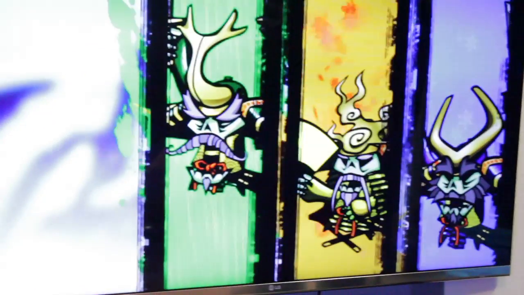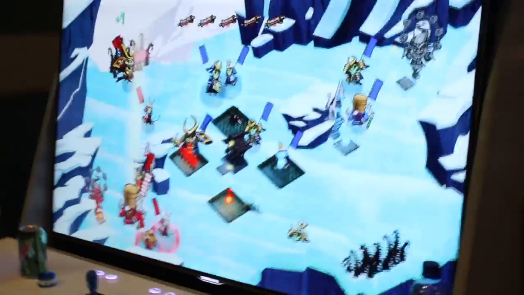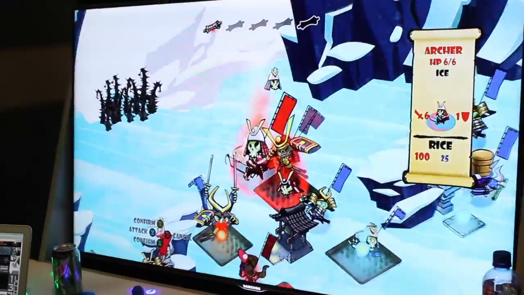Okay, so teach me and everyone in the lounge how to play Skulls of the Shogun. In order to capture a building, you haunt it, so basically you stand on it for a turn, and then the next turn it's yours. The rice paddies give you rice, which is basically your money. You use it as tribute to summon new troops. And other shrines will give you new units.